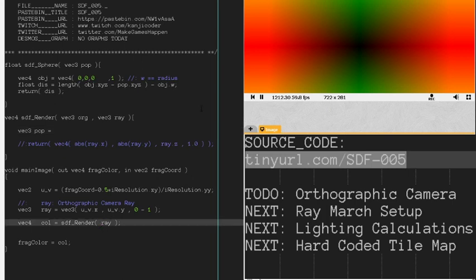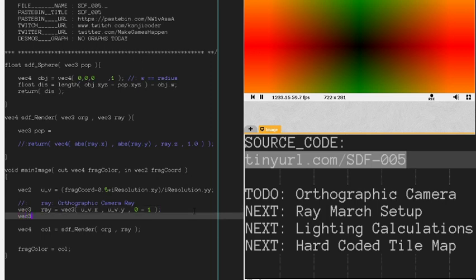And then over here, we're just going to say, so the origin is vec3 orig, for the camera origin is a vec3, and it's the same thing.